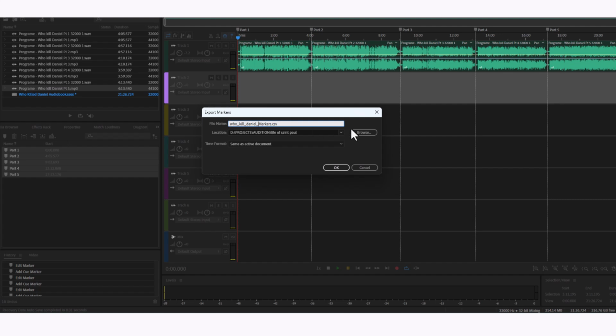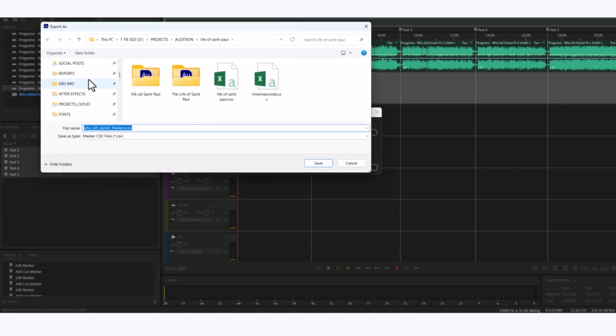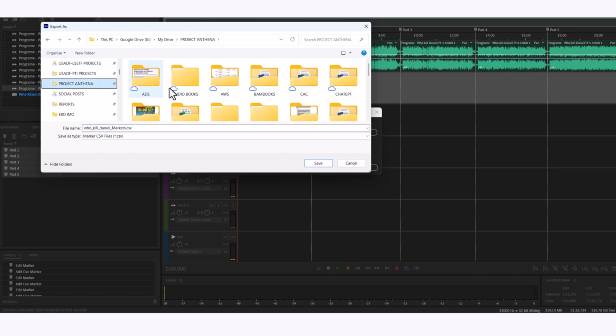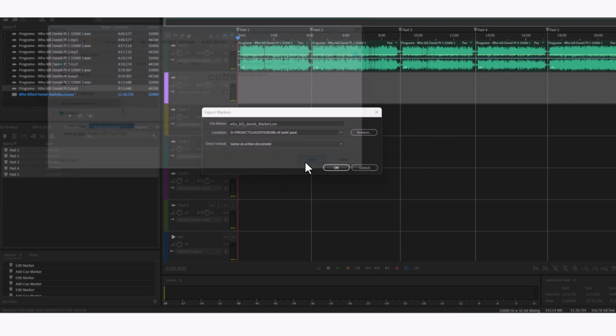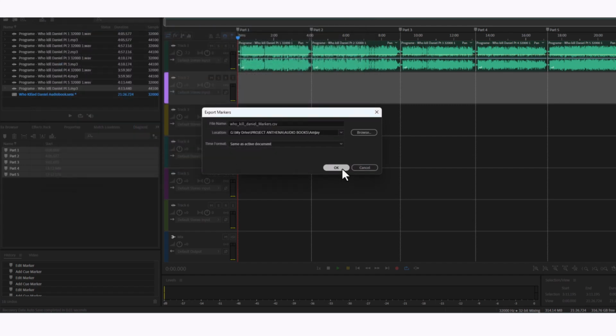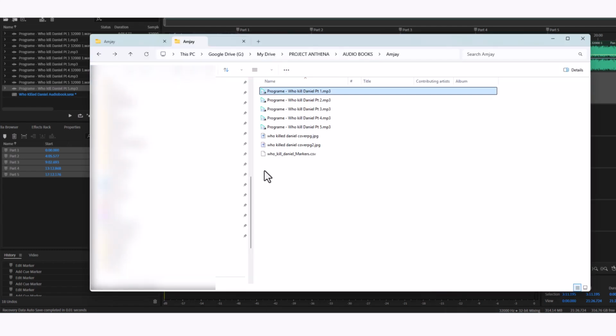I'll leave it like that. Let me save it where I can easily get it. I'll put it here in my audiobooks under J. So I'll just save. Now that I have saved it, what I would do is go into that folder. You can see this is the marker.